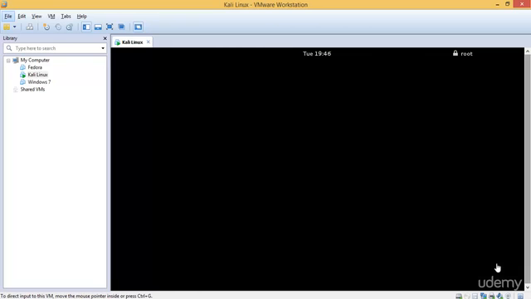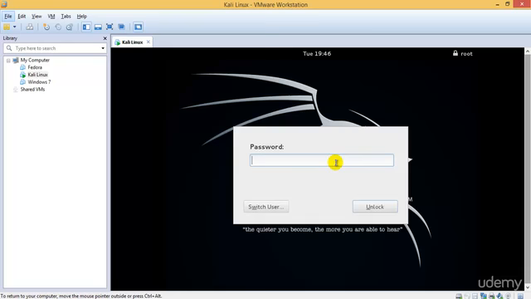So, that would be it from my end for this tutorial. In the next tutorial, I'll be teaching you how we could actually go ahead and crack these passwords, and I'll show you how I can use the Meterpreter prompt to crack my Windows password. And that's it for this tutorial.